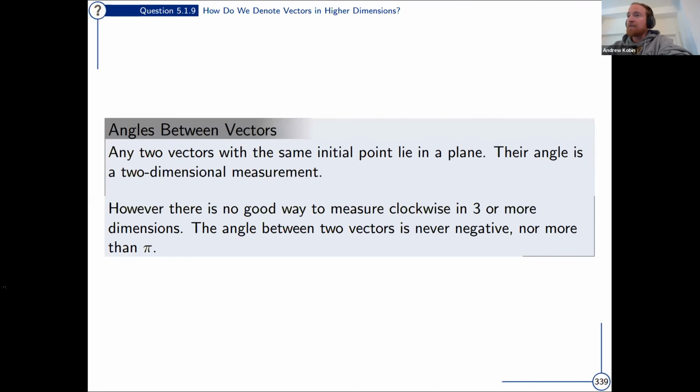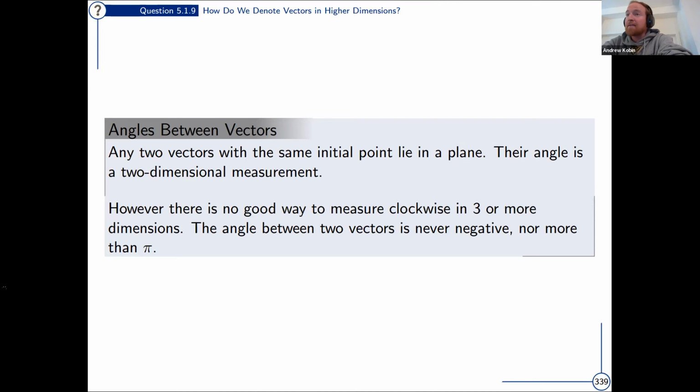Finally, angles between vectors in higher dimensions, which we'll talk about in more detail in the next lecture, are a little harder to deal with, but not so much harder that we can't do anything with it. If we have any pair of vectors in 3 dimensions or higher, we're first going to line them up so that they have the same initial point. We can even make that the origin, just like we did in 2 dimensions. Because we only have 2 arrows potentially pointing in 2 different directions, they're going to lie in a plane. And now that they're lying in a plane, we can pretend that it's just the xy plane, even if it's a different plane.